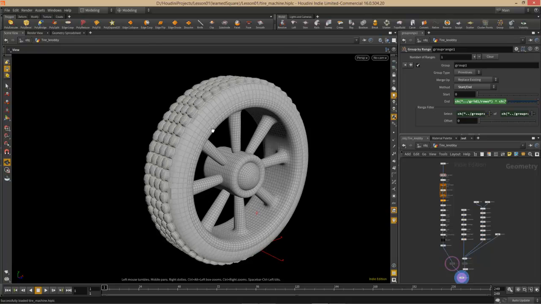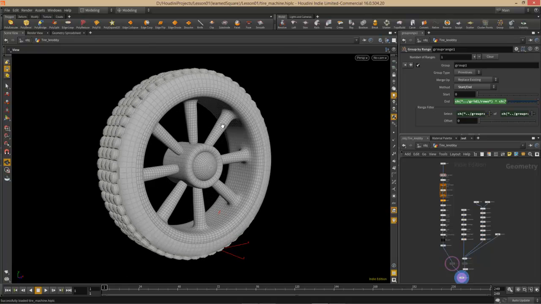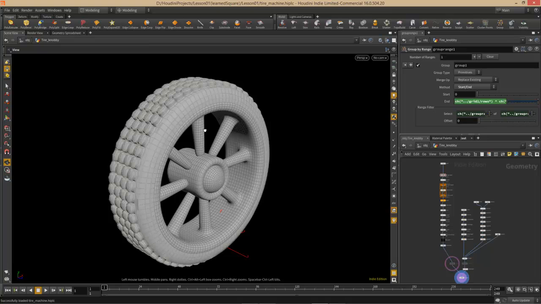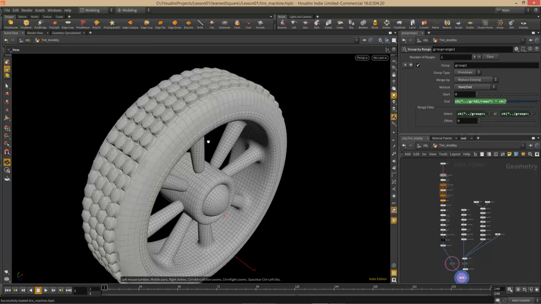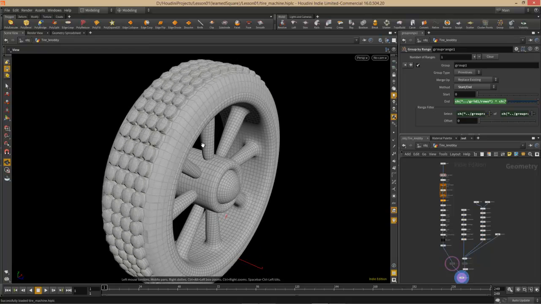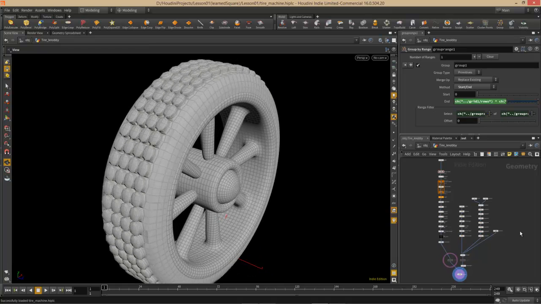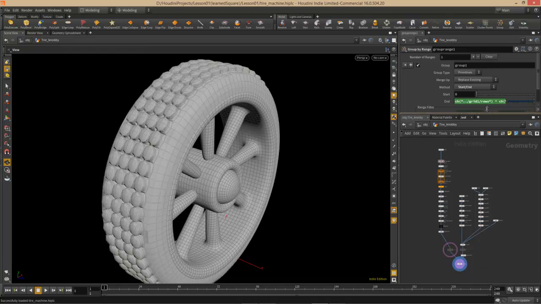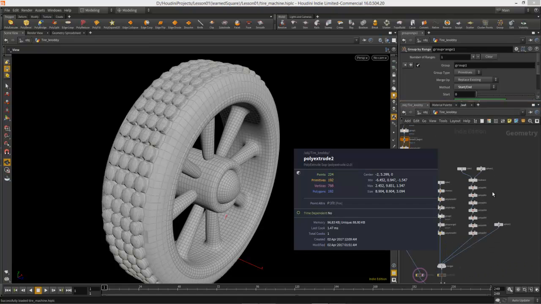Here's a piece that you would swap in for the tire. This is a more complex tire. It's not 100% perfect. I would obviously like to do a lot more, but I'm just learning. And here's the nodal network that makes up everything that's here.